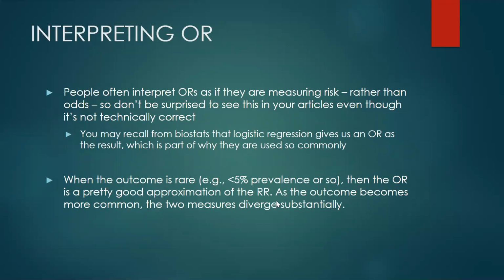And I do want to note that you might remember from biostatistics that when we run a logistic regression model, an odds ratio is what we get out. So we use these a lot, even for cohort and cross-sectional studies, because we often use regression models to do our calculations. But it's very important to note that the odds ratio is only a good approximation of the relative risk when the outcome is rare. And by that we mean that the true prevalence of the outcome in the population is probably about 5% or less, because after that, the odds ratio and relative risk do diverge quite a bit.